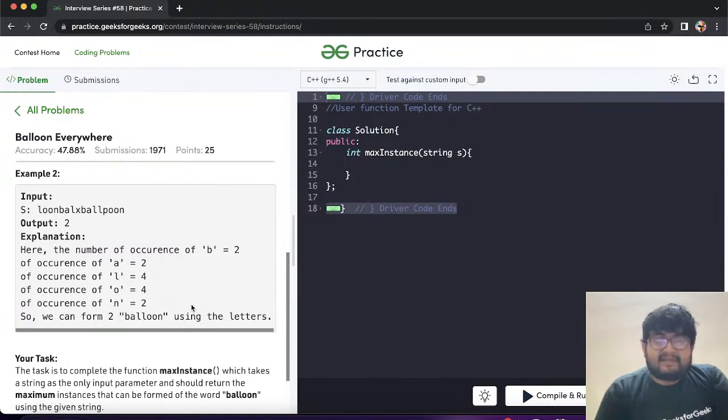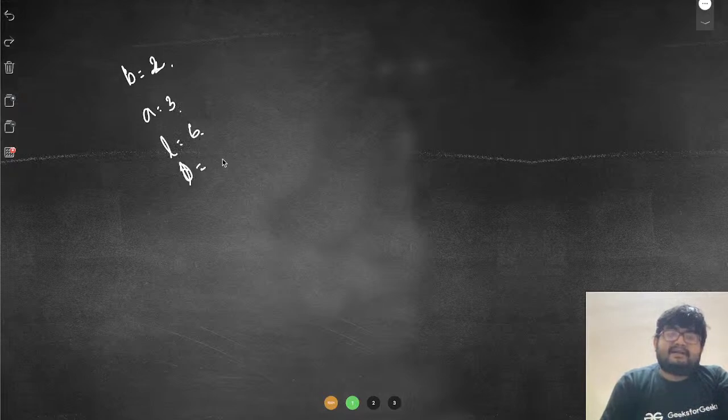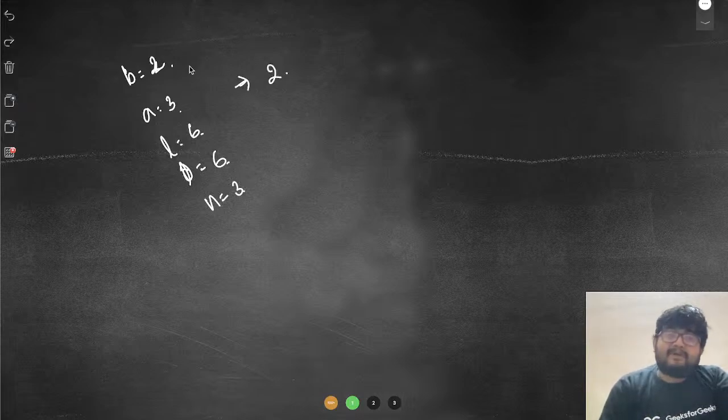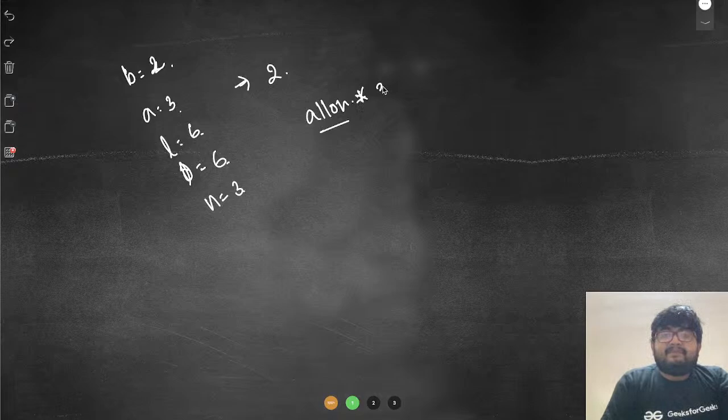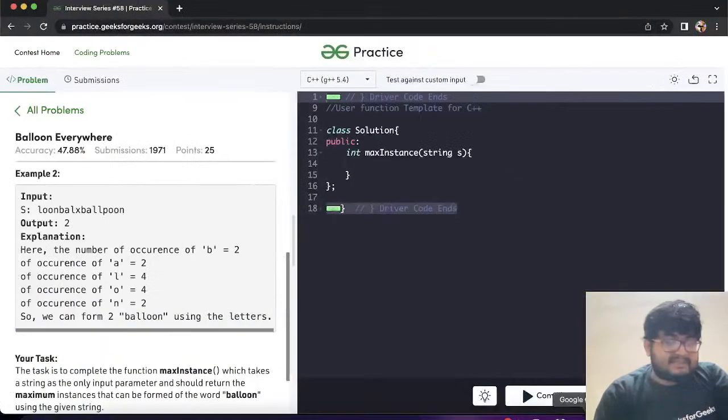For example, let's say B has an occurrence of 2, A has 3, L has 6, O has 6, N has 3. In this case, you can only form two balloons. Why? Although A, L, O, N can be used three times, B can only be used two times. So the minimum of them will be the answer. So that is the solution for this.